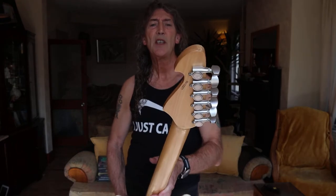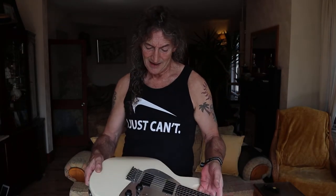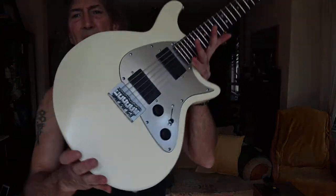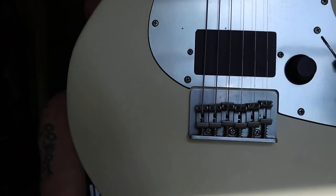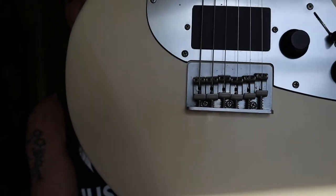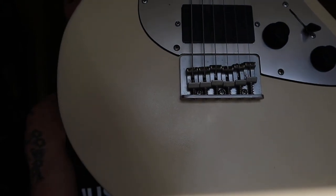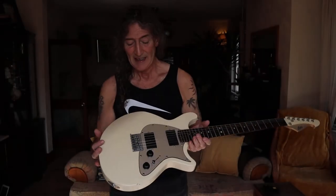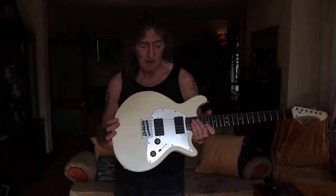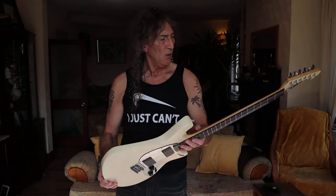And so we've got Gotoh style tuners. We have, I assume because it looks the same, I'm pretty sure that is a Wilkinson tailpiece with the Wilkinson vintage bent individual saddles. I do like individual saddles for height and intonation, where you can do each individual string to get it just so.